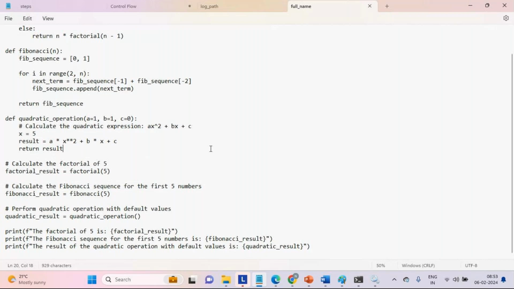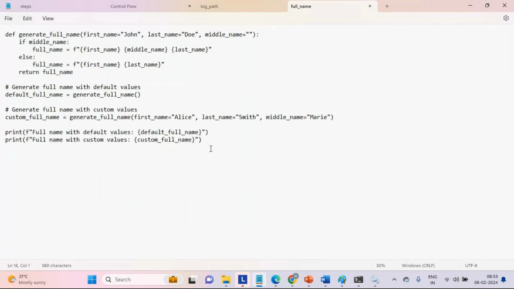That's it. Now let us save this. So the same thing we copied, right? Generate full name. So it is the default one based on whatever users supplied here. Now the second, custom full name, includes even the middle name.